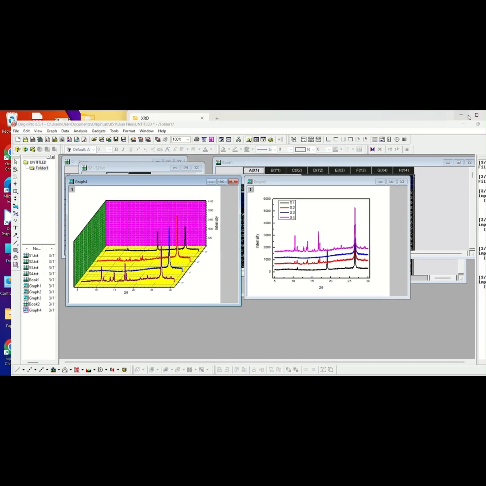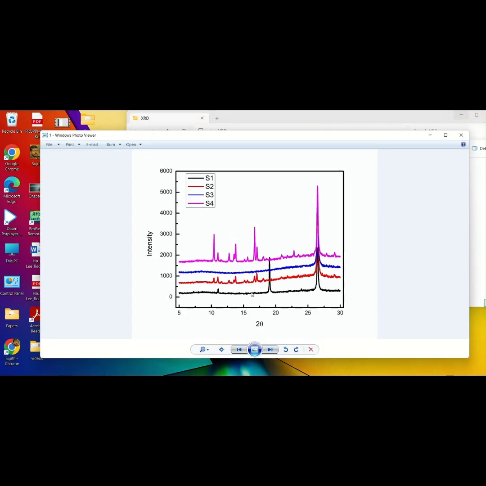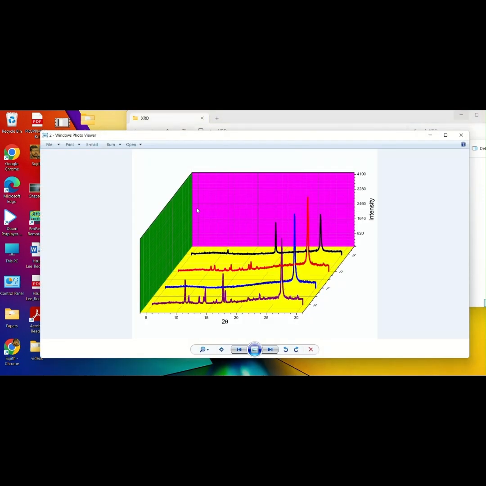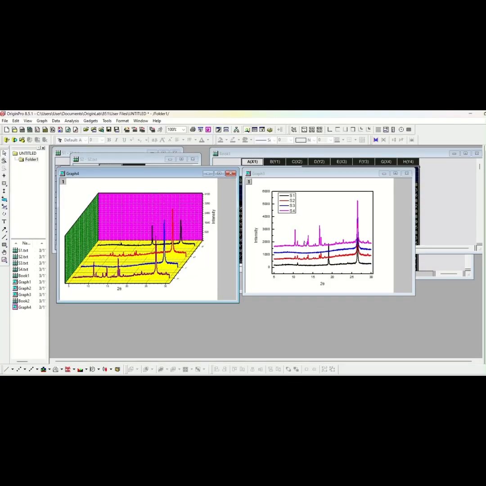Okay. So where we saved, we can go and check whether the image is correct or not. So this image, as I saved one, and the second image is the three-dimensional view. So this we can copy and paste into Word or PPT wherever we want. Or if you want to copy the Origin file itself, you can just right click and copy page. Then you can directly paste into the Word file. If you copy the page and open it in a Word file, the entire Origin will open in the Word file.